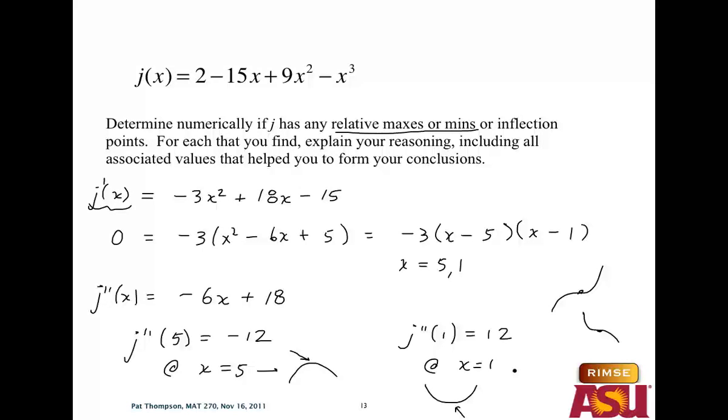Okay, so any questions? So this is kind of our approach, really understanding what the first and second derivatives tell us, and then if we want to locate relative maxes or mins, we're going to say, okay, we want that accumulation to pause, which means we want that rate of change to be 0. What values of x make the rate of change 0, and so therefore make the accumulation pause? Those are our candidates for relative max and min. And then we can use the second derivative, which tells us whether the rate is increasing or decreasing to pinpoint whether it's local max or local min or something else.